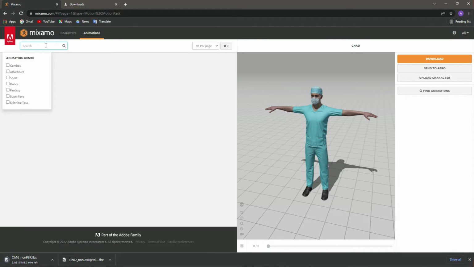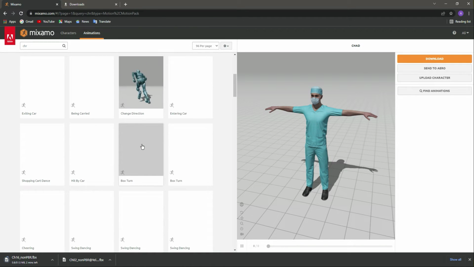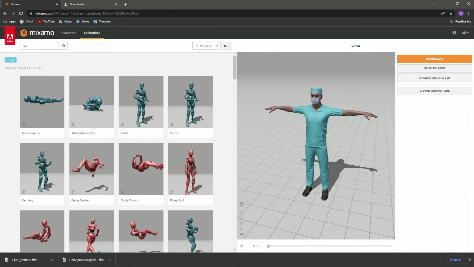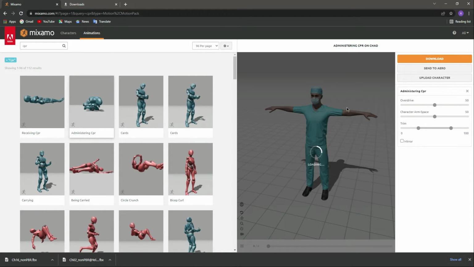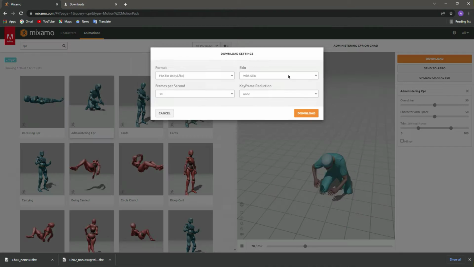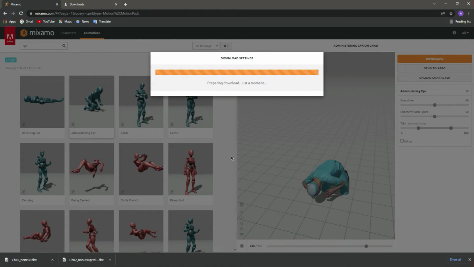Let's search for animation. What was it called? CHR or CPR? Okay, it was by the name of CPR. Let's download this animation for this character. Okay, click on download without skin for Unity, download it.